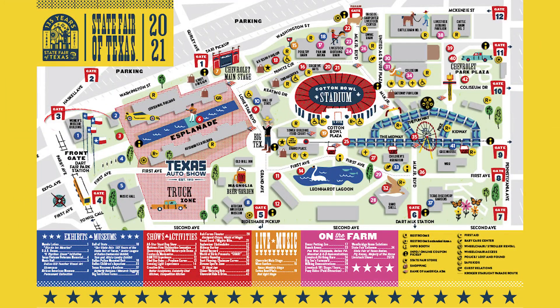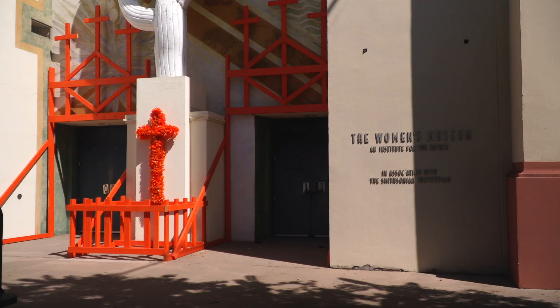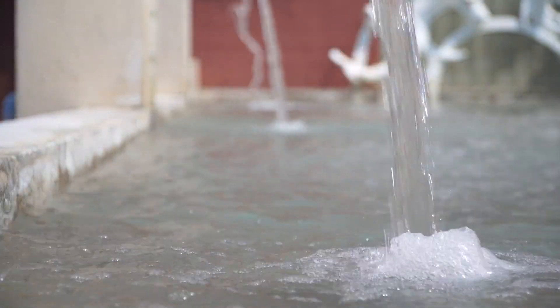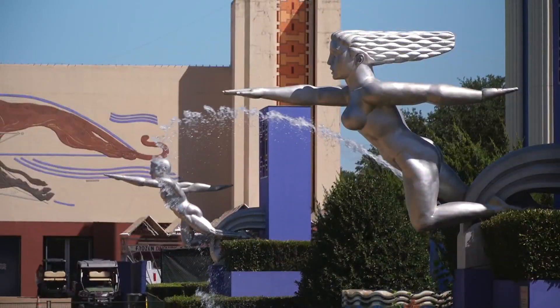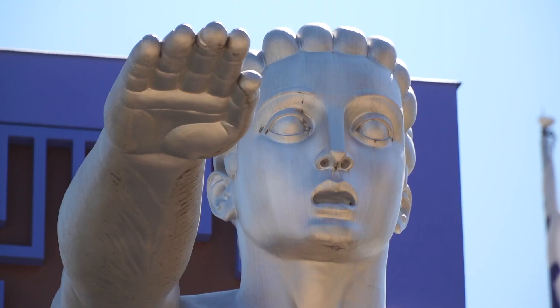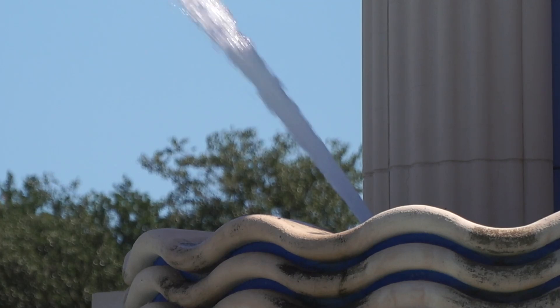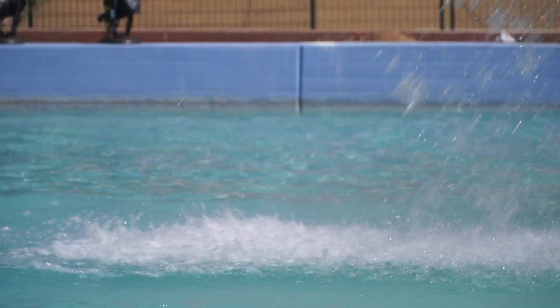Up first, we're going to head to the Women's Museum over on the west side of the park. This spot is right near the front gate, so these bathrooms will get plenty of fair goers who didn't go before heading to Fair Park. You can't miss the location of the restrooms inside the Centennial Building, which is right near the Esplanade. Once you see these large silver sculptures, you'll know you found the spot. And the spraying fountain might make you more inclined to visit the restroom than you initially thought.